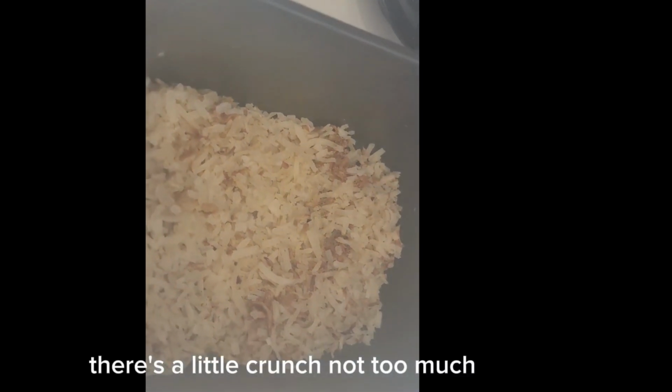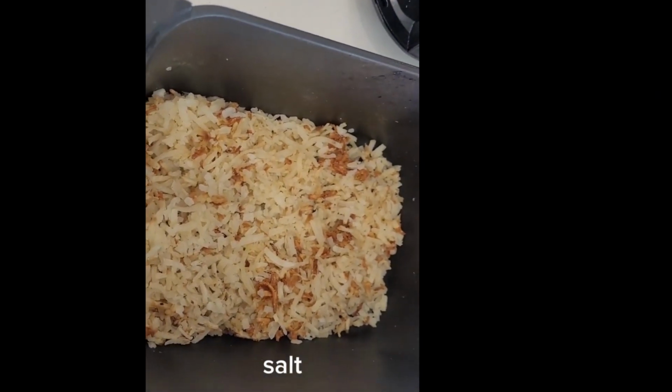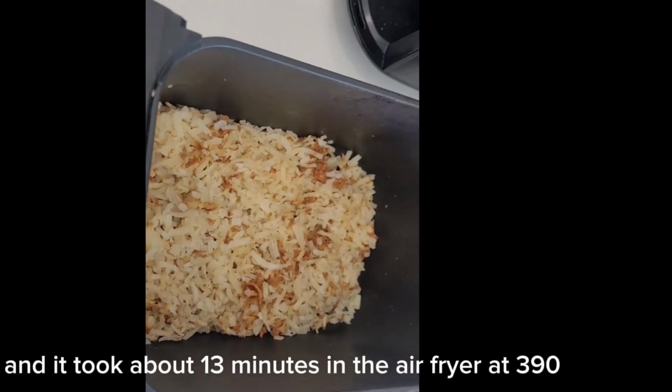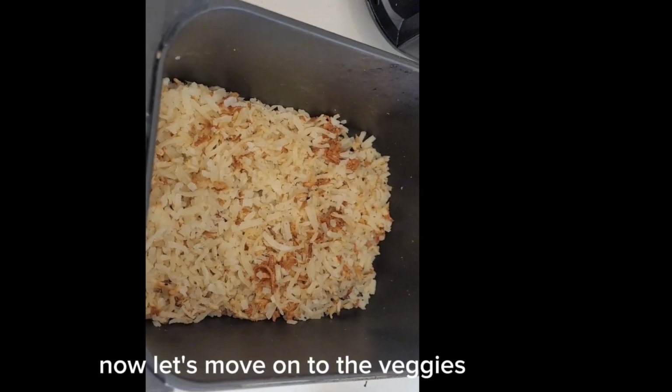These actually turned out awesome. There's a little crunch, not too much. That's the way I like them. And I did add some seasoning salt. And it took about 13 minutes in the air fryer at 390. Now let's move on to the veggies.